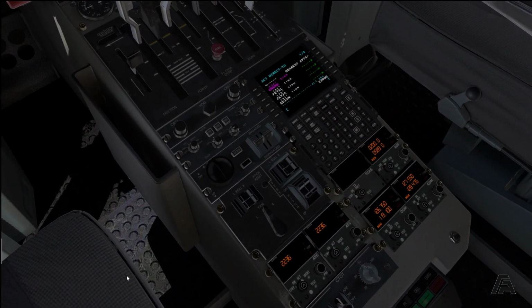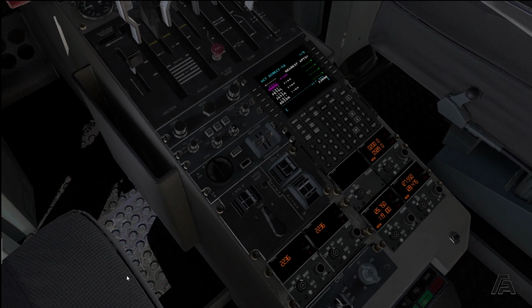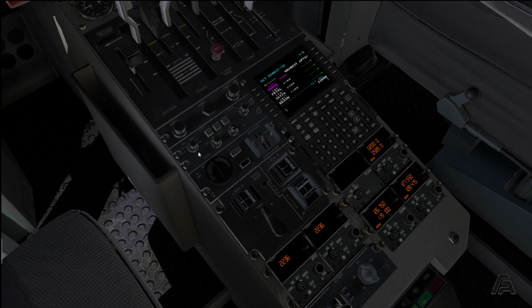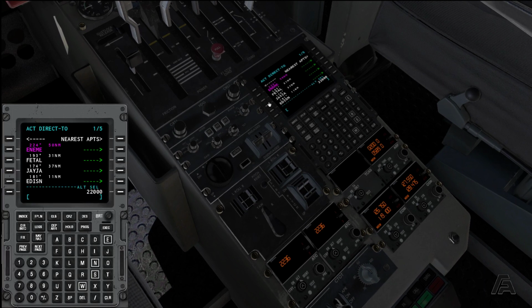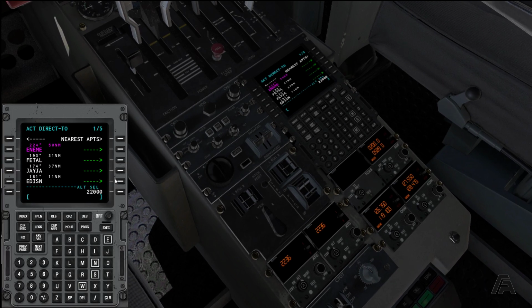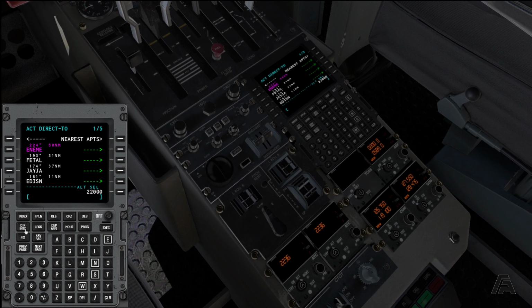So 50 miles, and then we'll start that left turn to the south, and then the ground speed will really come up. From there, it's going to be 68 miles to Jaja, and then at Jaja we need to be at 18,000 feet. So let's work on that. Let me pull up the arrival that we're supposed to be doing, see if we can put some altitudes in here.